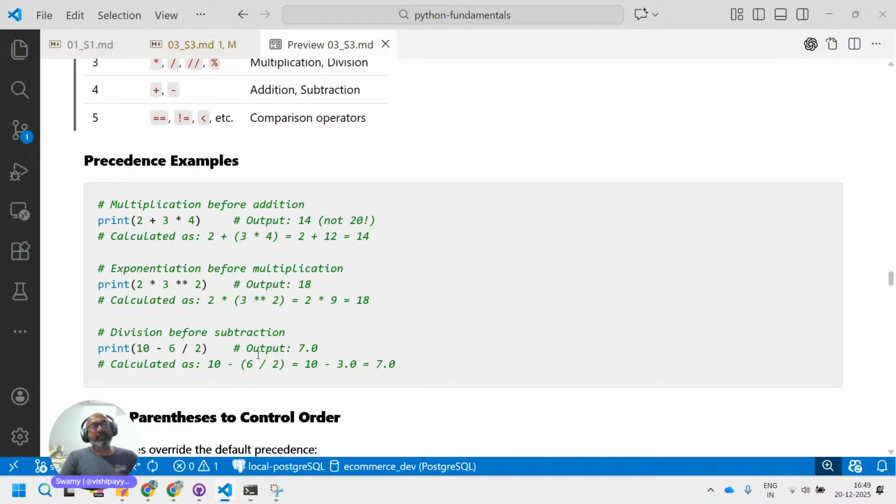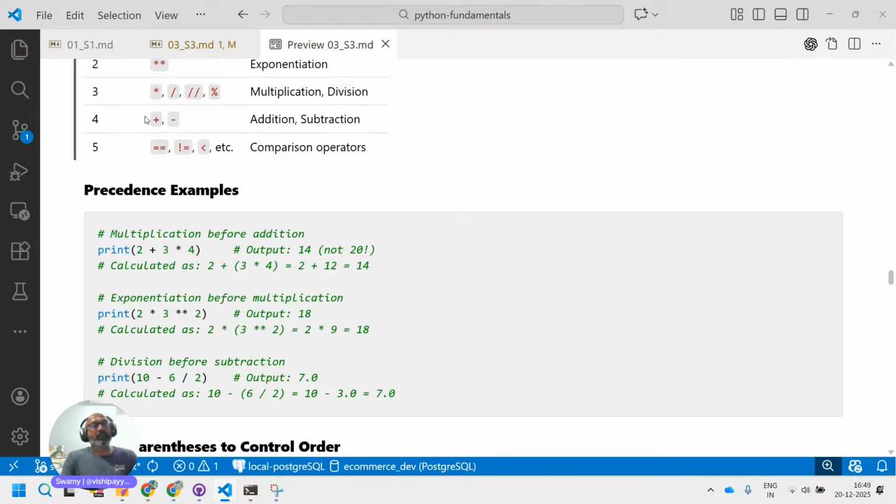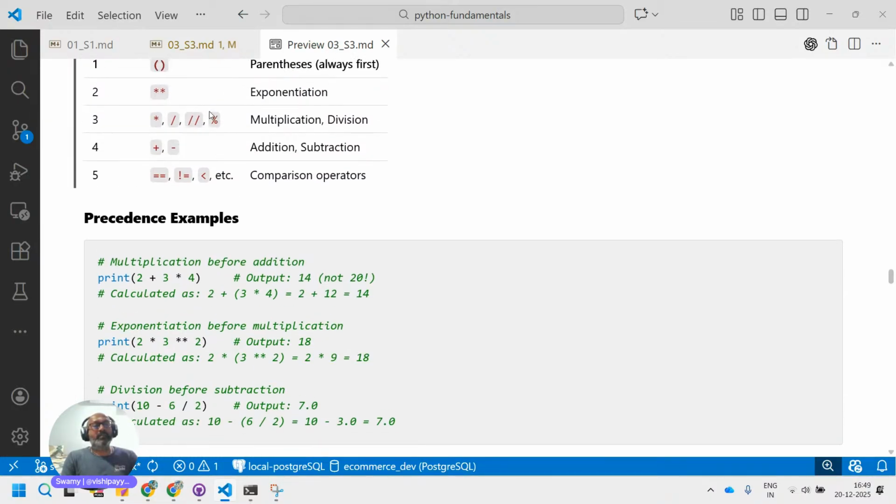One reason is the way you want to calculate, and the other one is readability. Now if you see this expression, based on operator precedence, we don't have parentheses, we don't have exponentiation, we have multiplication. So this expression will be calculated like 3 4s are 12, then plus 2 is 14.